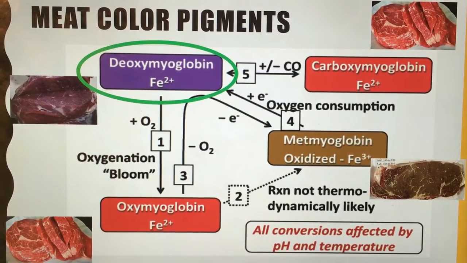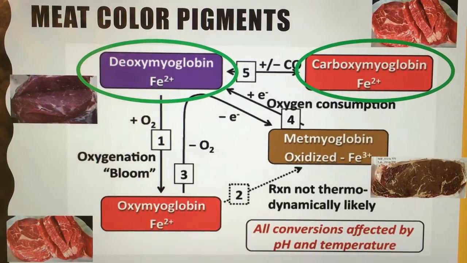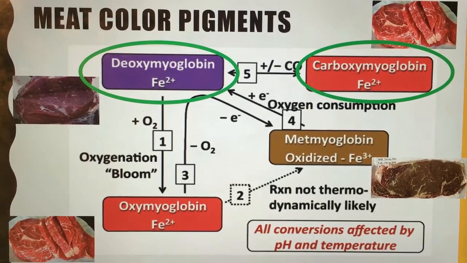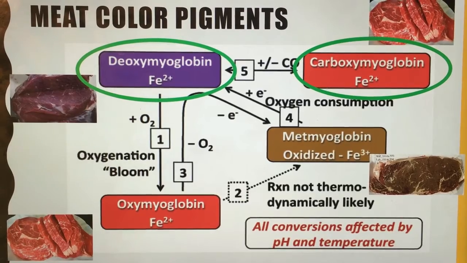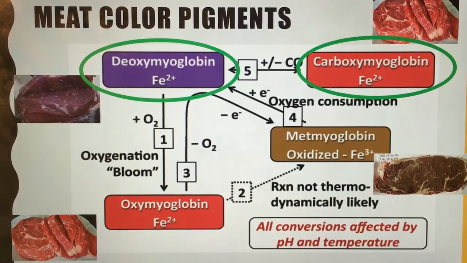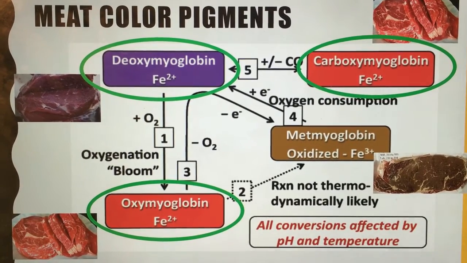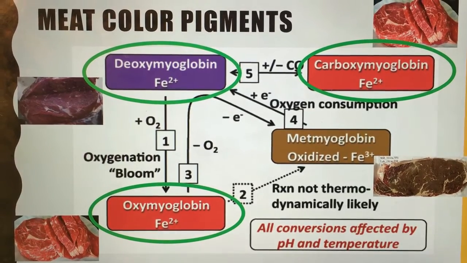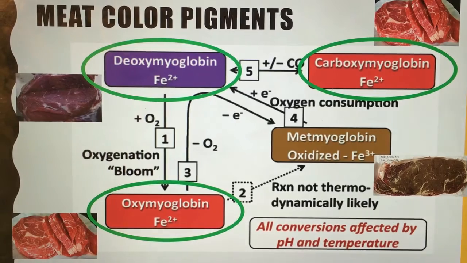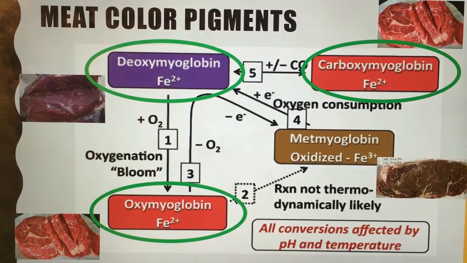When the 6th coordination site is attached to carbon monoxide with the ferrous ion located in the center of the prosthetic heme group, it forms carboxymyoglobin. It gives a stable bright red color to meat when the oxygen tension is very low. Oxymyoglobin, also called bloom, is the oxygenated form. The oxymyoglobin gives a desired bright red color in fresh meat. Here, oxygen is attached to the 6th coordination site of the ferrous ion. Oxymyoglobin is formed on the surface of the meat and needs high oxygen tension.